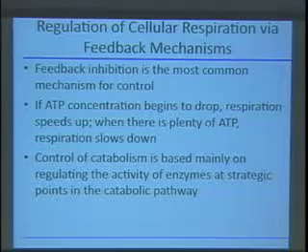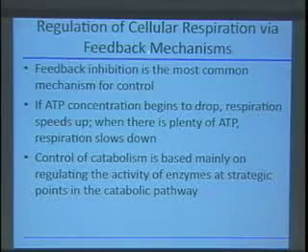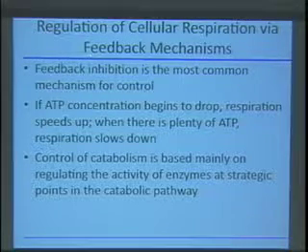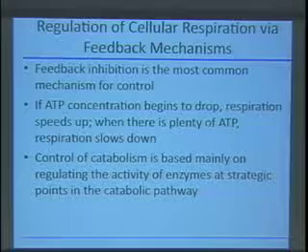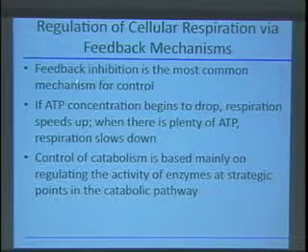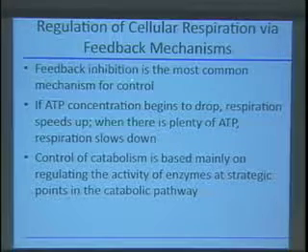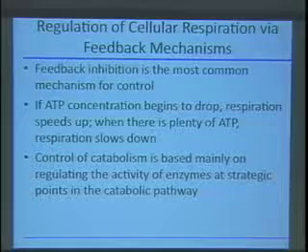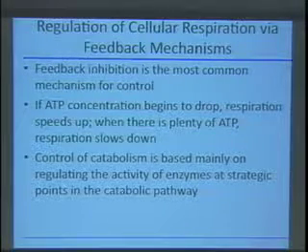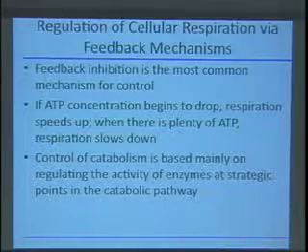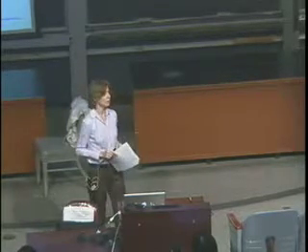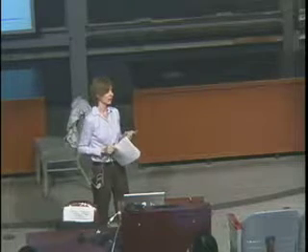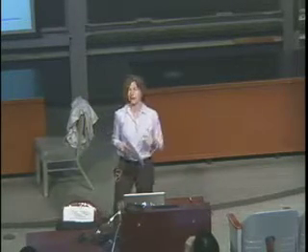So as you can imagine, there's lots of feedback going on in these pathways to regulate whether cells are primarily going through cellular respiration or whether they're siphoning off molecules for biosynthetic pathways. And the most common mechanism for this kind of control is feedback inhibition. Remember, we talked about feedback inhibition when we discussed enzymes, and the idea is that if you have a pathway with a whole series of enzymes catalyzing multiple steps, ending up with a final product, and the final product becomes very abundant, it goes back and often binds to the very first enzyme in the pathway, and often not completely inactivates it, but certainly downregulates its activity.